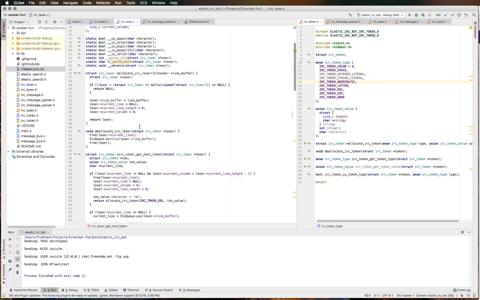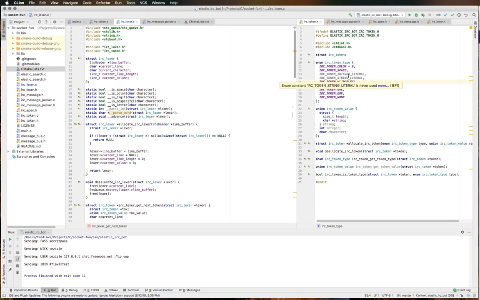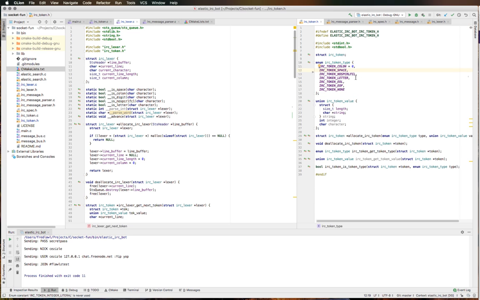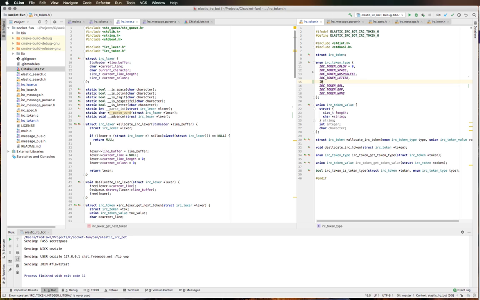So let me go ahead and see if I have a token for it. I have one for integer literal. I'm actually going to get rid of those. I don't need those anymore. And then instead I'm going to add one for IRC token digit, if I could spell it, digit.